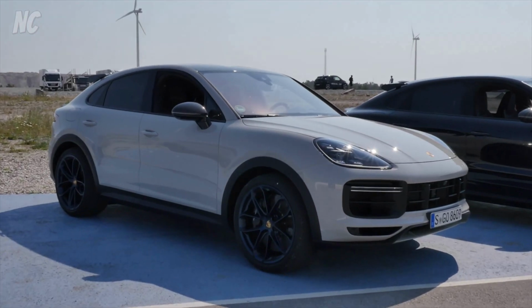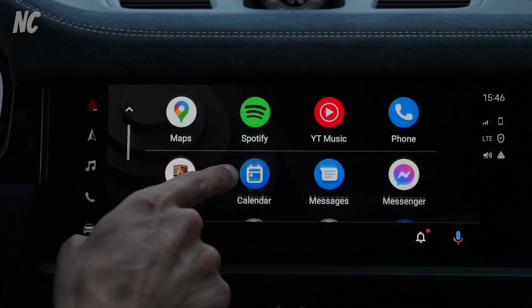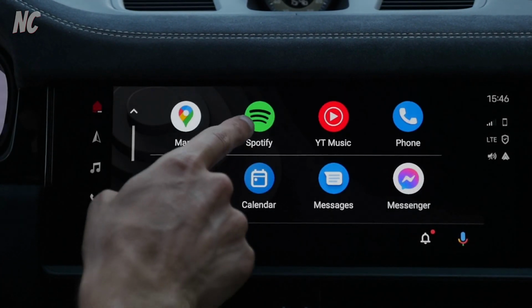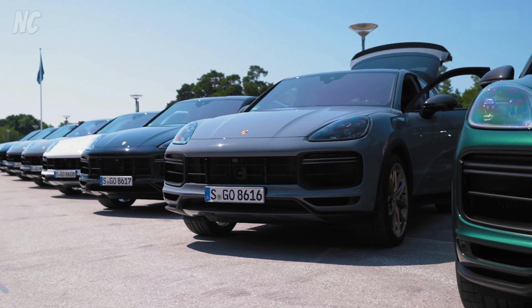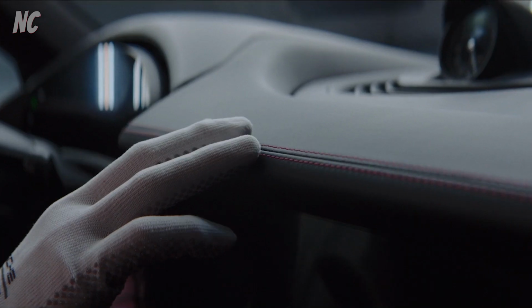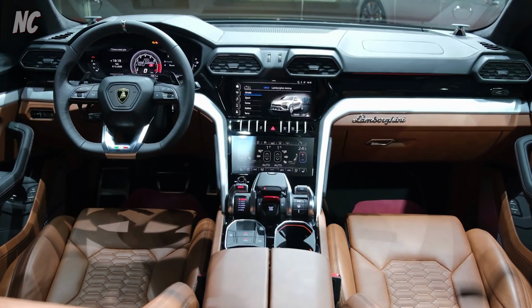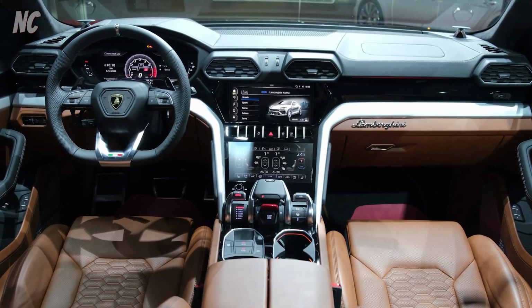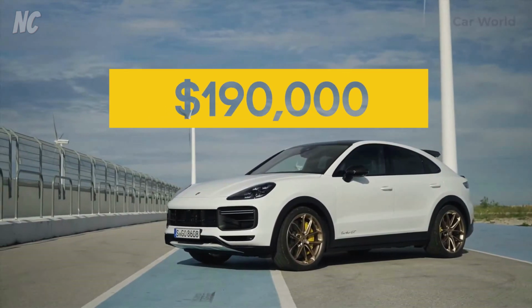Aging none too badly for a car that, at heart, has now been with us for 4 years. Great touchscreen, well-resolved and multi-configurable instruments, spot-on driving precision, and exemplary build. The Cayenne's cabin feels, awkwardly, more expensive than a Lamborghini Urus's plasticky toy-like cabin, which is just as well, as it has a sticker price of $190,000 US.